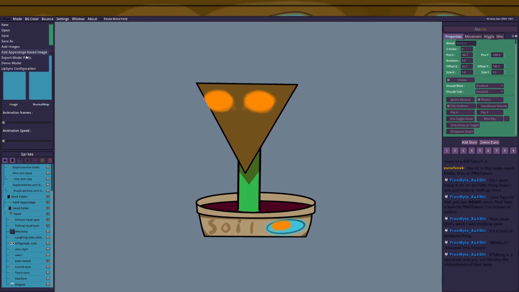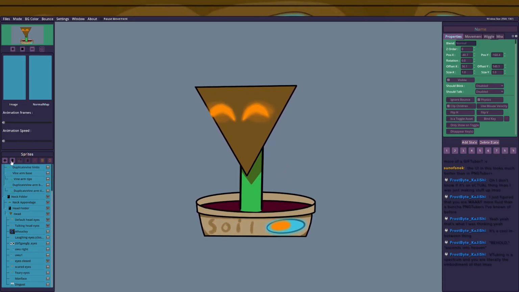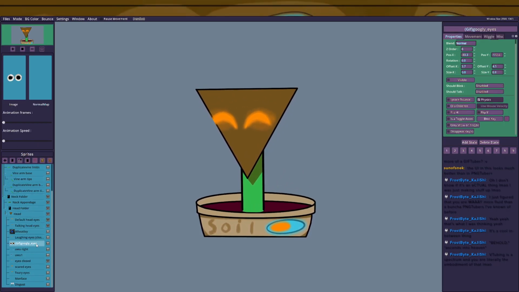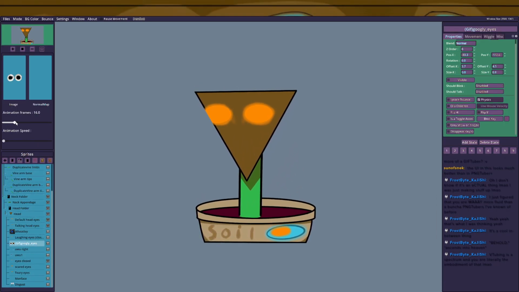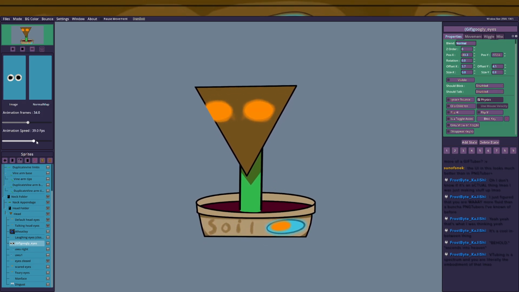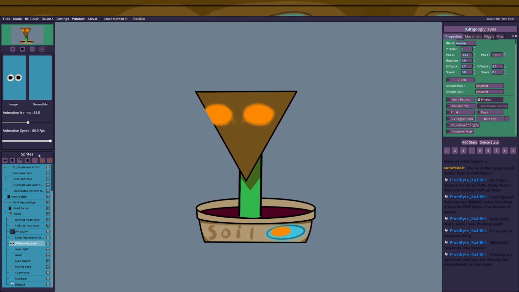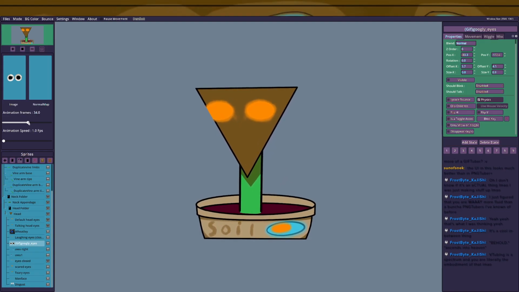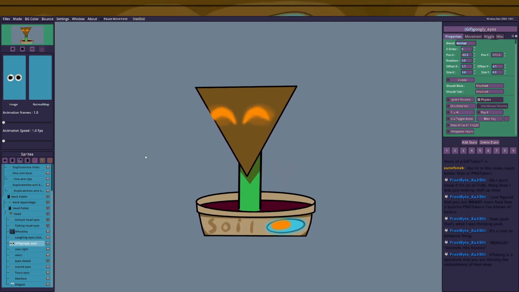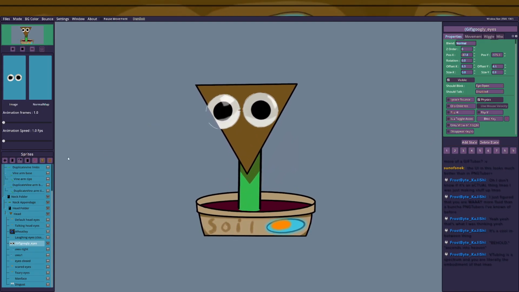I wonder if there's a way for me to add sprites. Yeah, so I don't think there is anything like animation frames, is there? Hold on. Because this is the only GIF I actually have on here. So let's try and see.